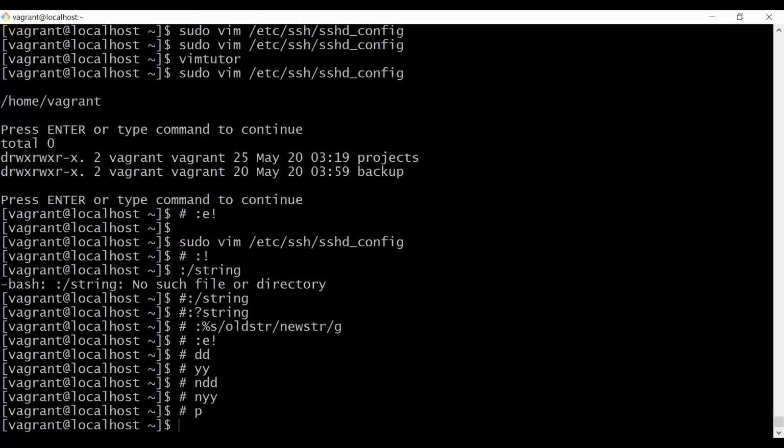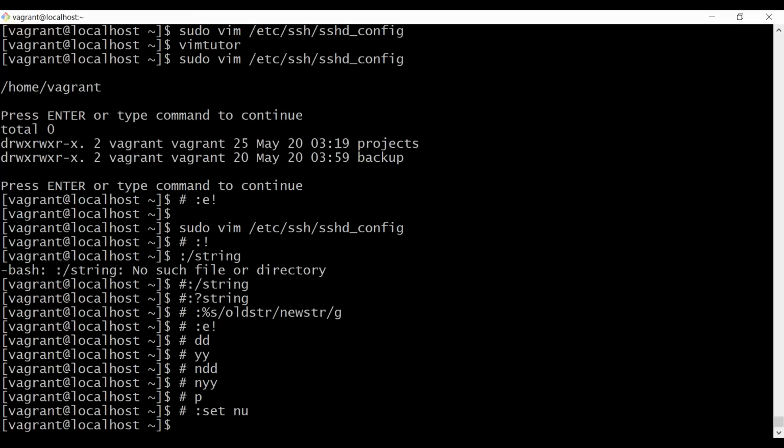Yeah, and how do we enable line numbers within the Vim editor? That is colon set nu, which enables the numbers, and to disable the line numbers, set no nu.